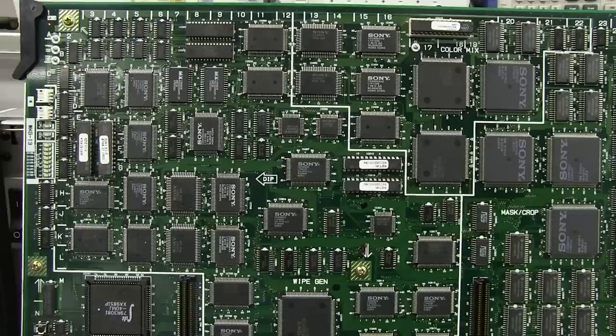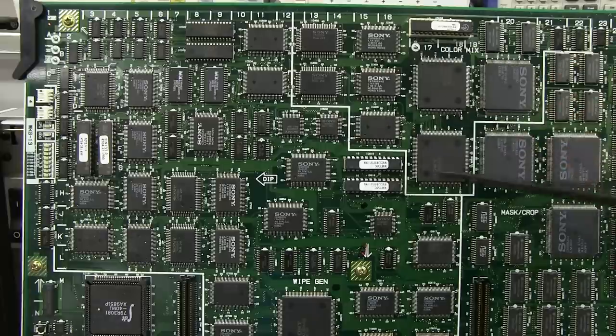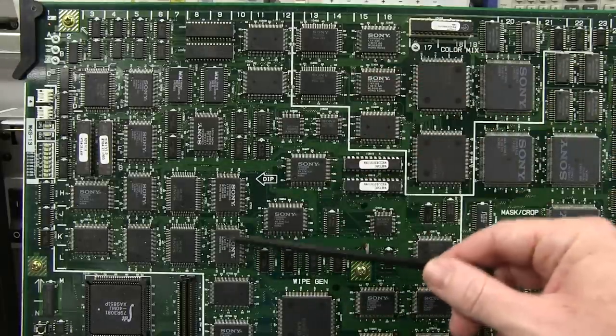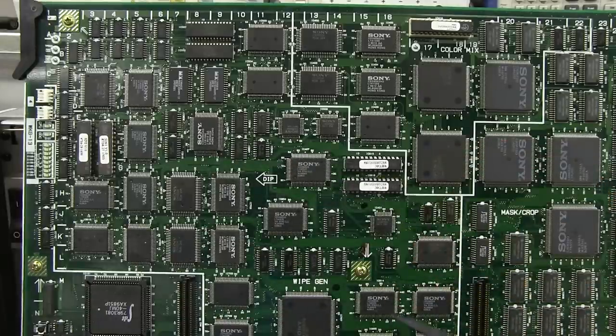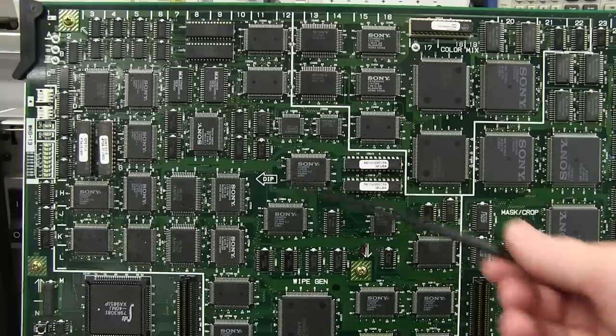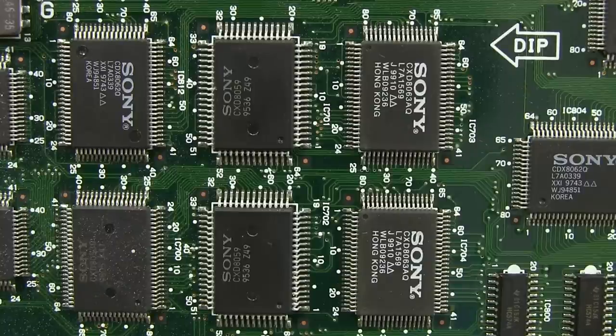Actually, that one's interesting to find a data sheet on, because not only is it used twice up here in the color mixer, but look, all the wiper generator circuitry here, here, here, at least three times, four, five, six, seven, at least seven odd times in the wiper generator circuitry. So there you go, pretty important chip. They've obviously rolled that for a specific purpose, and well, they're using it to the hilt in this sucker. And now we're getting somewhere.